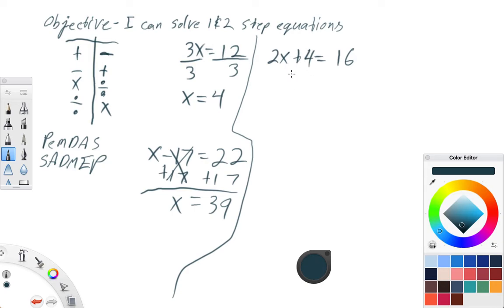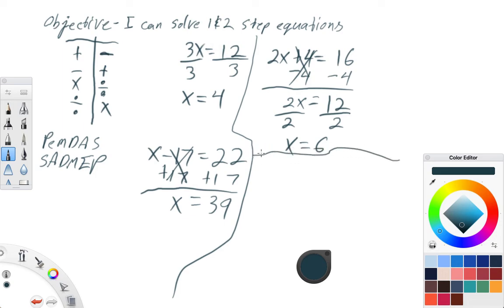We have a plus 4 right here that we want to get rid of because we still want to get the x by itself, so we're going to subtract 4 from both sides, and that brings down, so positive 4, negative 4 cancel each other out. Nothing happened to my 2x, that's still there. My 2 times x equals 16 minus 4. 16 minus 4 is 12. Divide both sides by 2. 2 divided by 2 is just 1, so that becomes 1x. And 12 divided by 2 is 6, so x equals 6. So 2 times 6 is 12. 12 plus 4 is 16. You see that works.